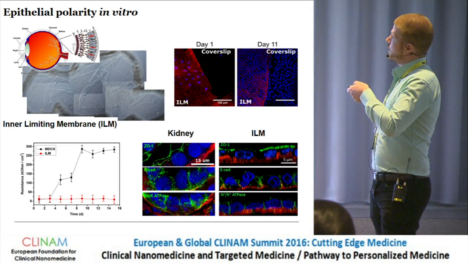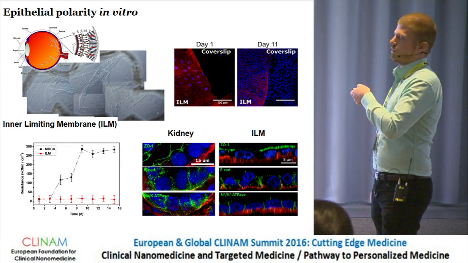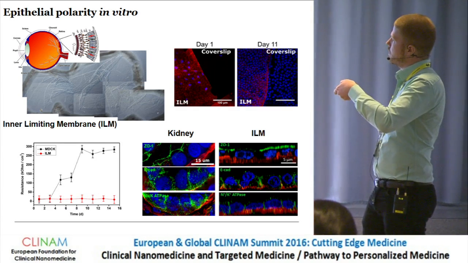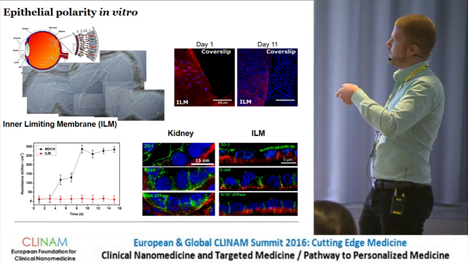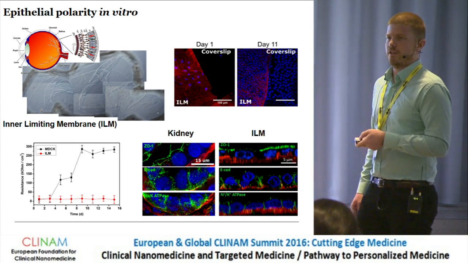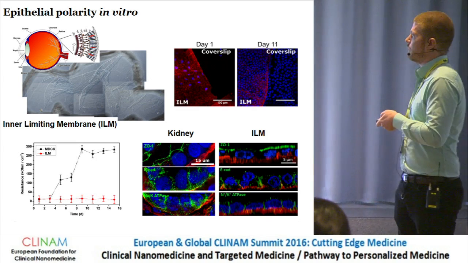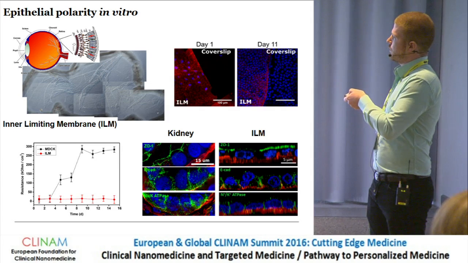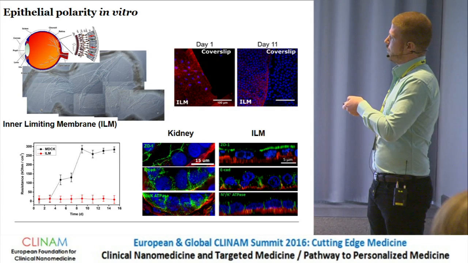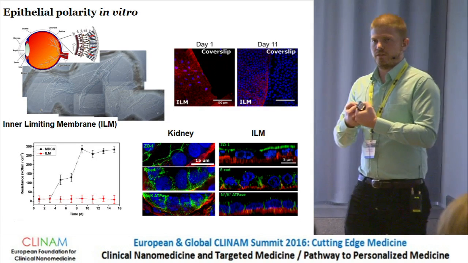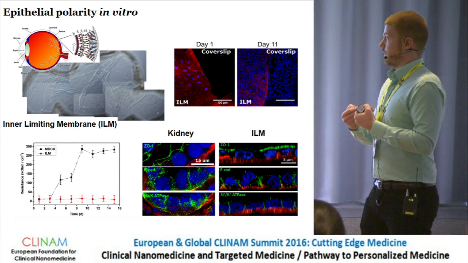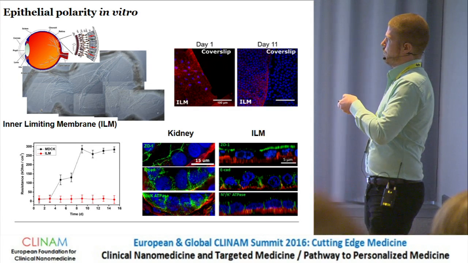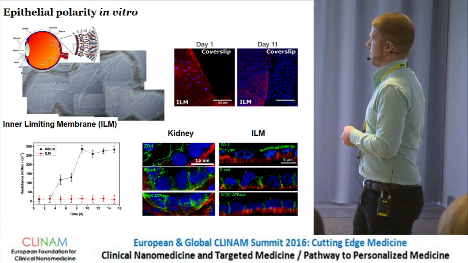And when you seed cells on them, you see that they grow firstly much denser on these native basement membranes as compared to dishes or artificial substrates. When you measure the transepithelial resistance, you see a sharp increase in the resistance, indicating that the cells form a tight barrier. And when you look at different polarity markers, for example, ZO1, E-cadherin, or ATPase, which seal the junctions of the epithelial layer, you find that on this inner limiting membrane, they recapitulate what you find in human tissue, for example, in kidney.